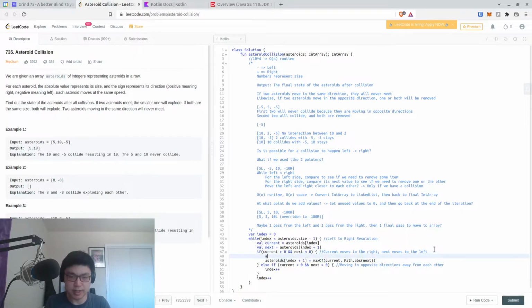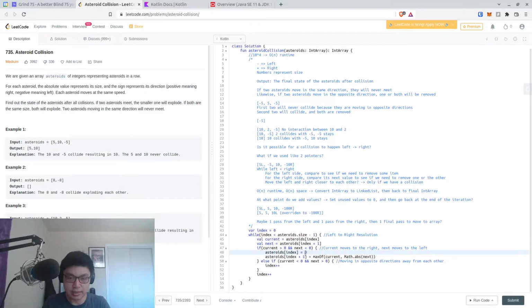And then we want to say our asteroids at index is equal to 0. And 0 is how we know that it doesn't matter, essentially. 0 will be our ignore value.